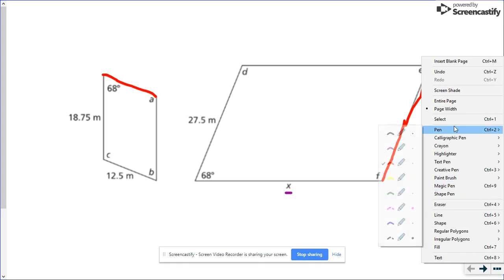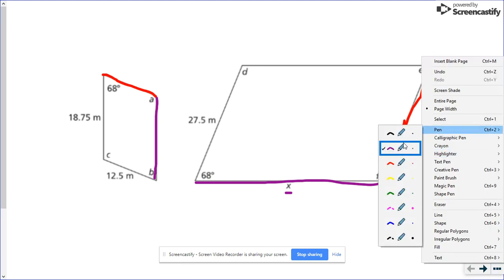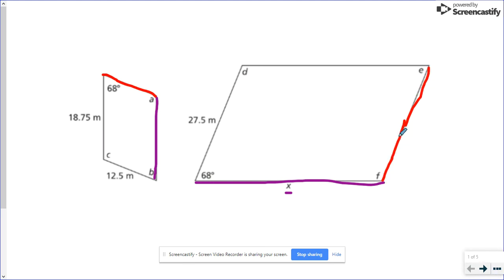And then I can take a look at some of the other ones, and I notice that this side would be corresponding with this side here. So that will help me as I'm starting to look at my missing numbers and try to figure it out. So the first thing I did was I looked at the angle measures, as I see that I only have 2 of them labeled. So I had to think about everything that I knew about transversals and parallelograms that we learned about in the last unit.